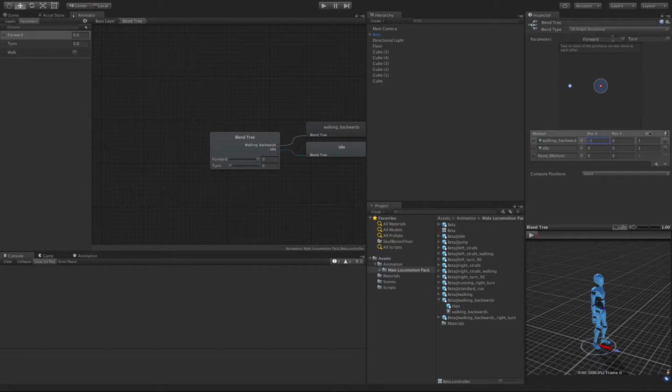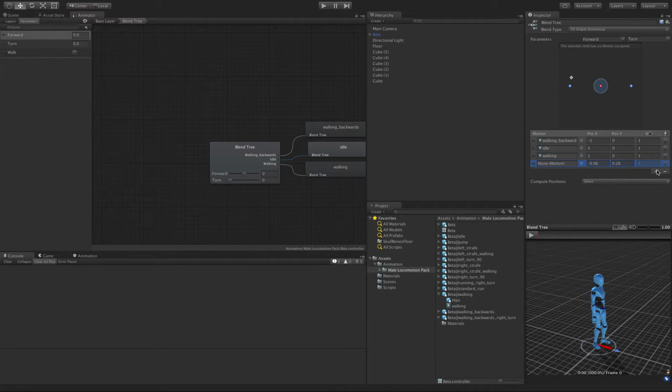To be honest, I screw these up a lot on which is X and which is Y. So if I got it backwards, we'll switch it in a second. Now I'm going to take the walk forward. I'll drop it here, and this time I'm going to put it on 1 for the X. So this is it over here. We've got this nice little line set up where we have an idle state, a forward, and a walk backwards. And we'll set two more up just for going side to side.